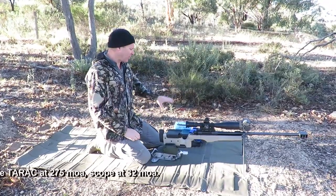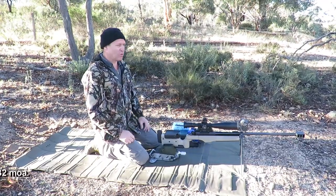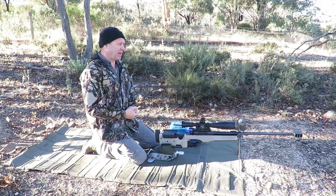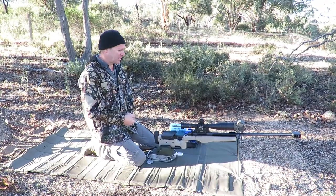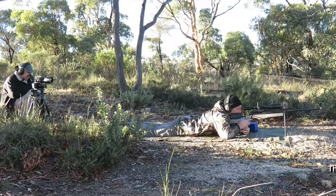Fair bit of work. We went through probably 25 rounds finding it, trying to see a hit at all out of everything, because we don't have ballistic data out there. And then I lost count whether it was 20 or 25 shots at target, but that was very consistent. That was working very nicely. Really was working nicely.